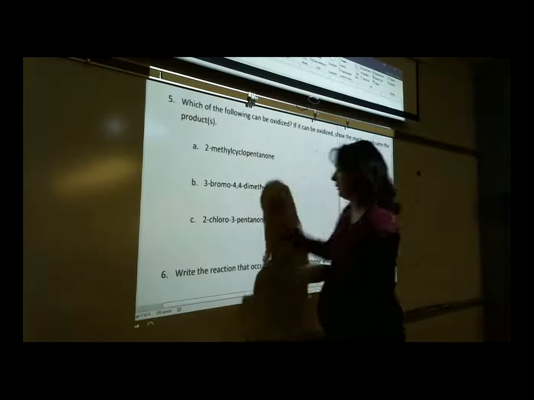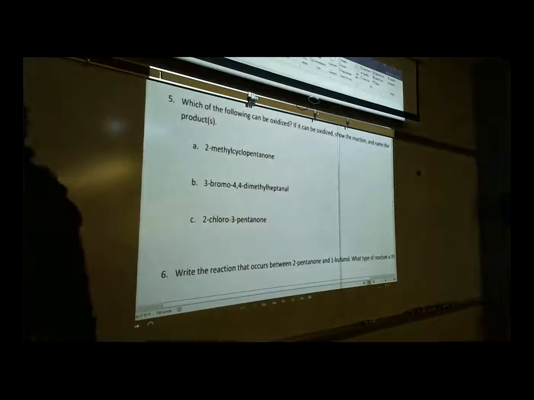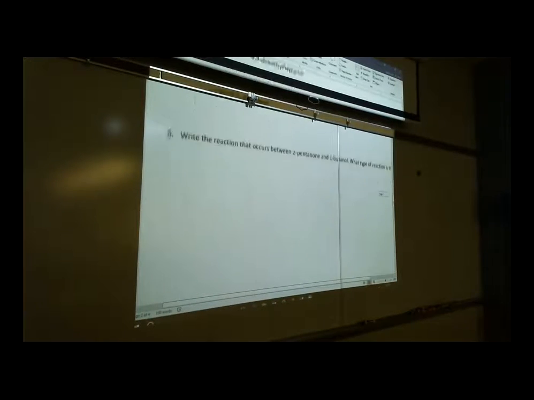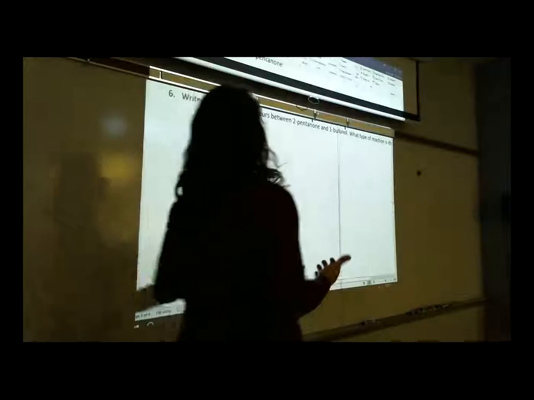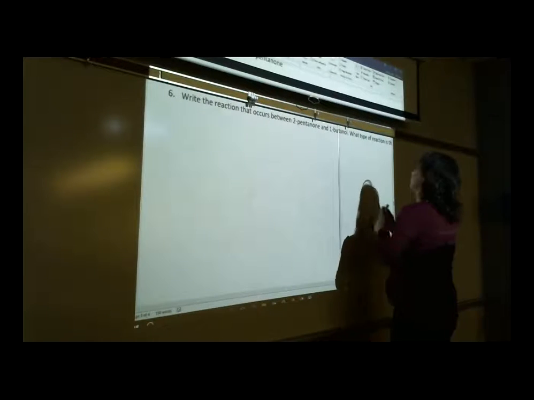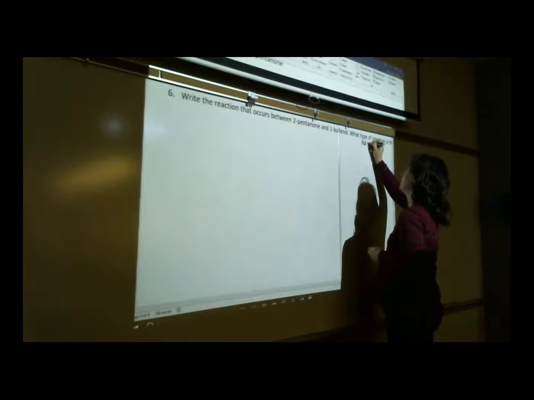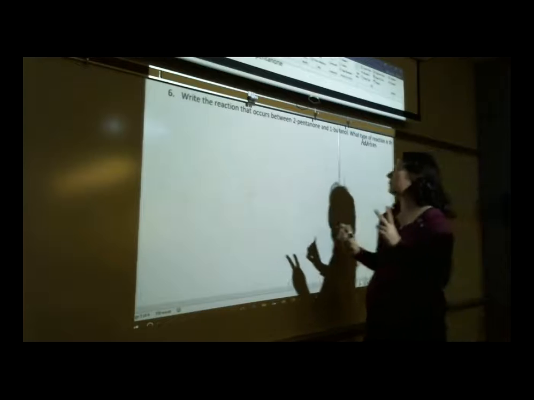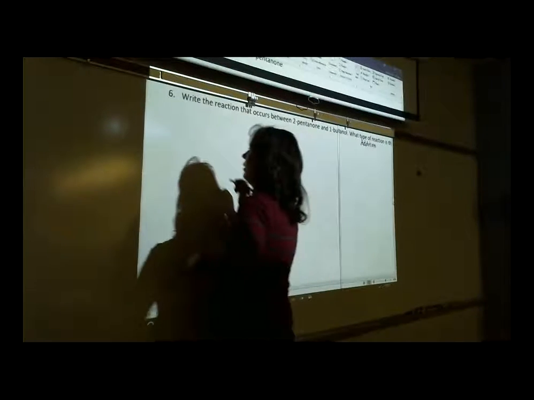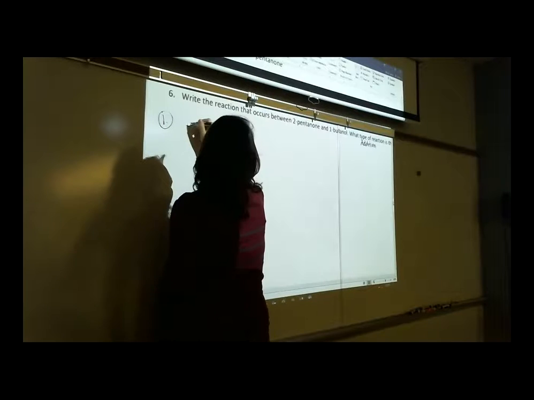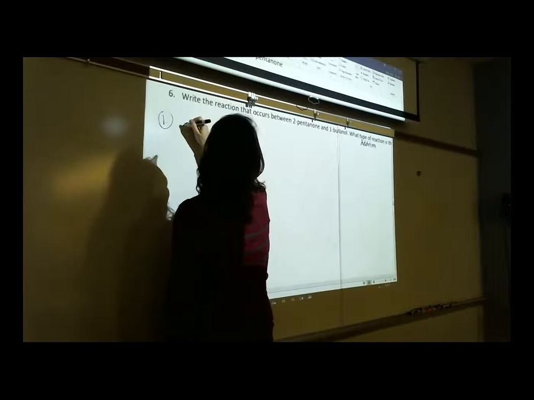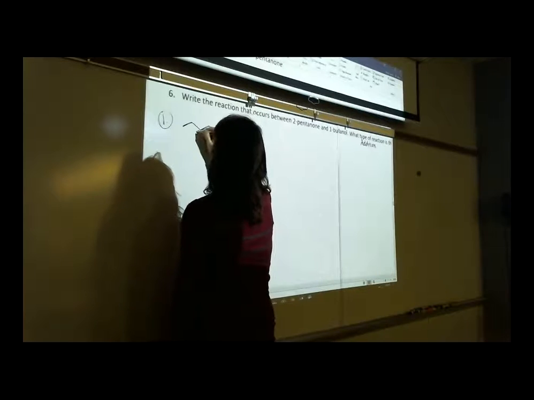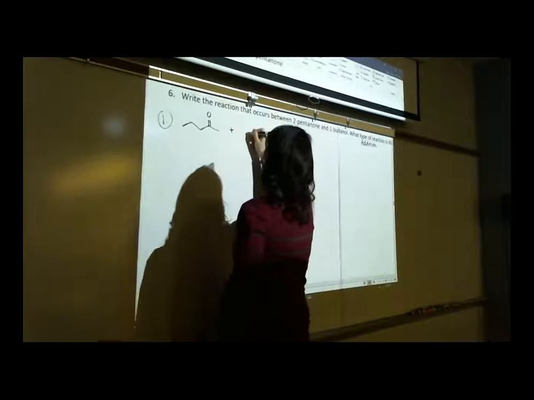All right. Number 6 is another addition reaction, but this time we're using a ketone and an alcohol, which is fine. You can do an addition. This is a ketone addition. So this is a 2-step process. Right, we're using the same alcohol. So in step 1, we're still going to form our intermediate, but this time we're starting with a ketone. 1, 2, 3, 4, 5, 2-pentanone, and 1-butanol.